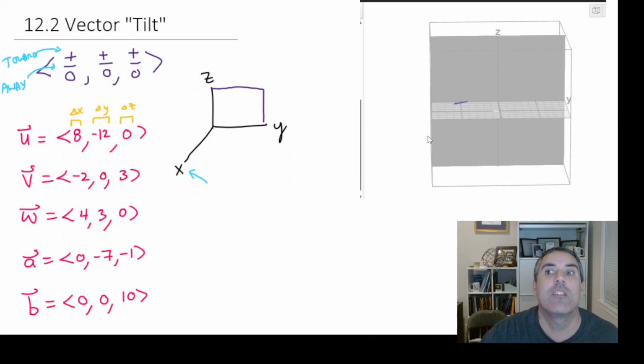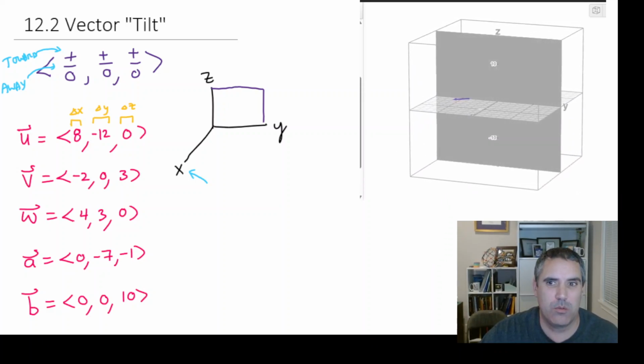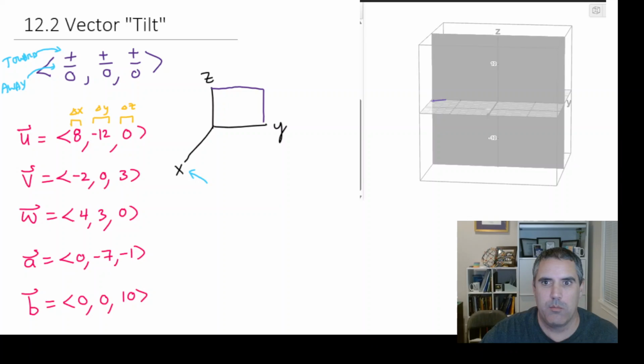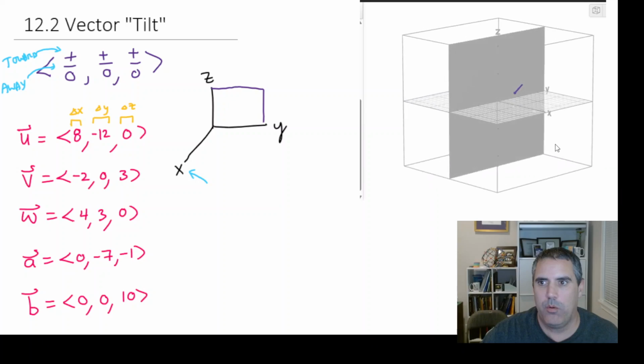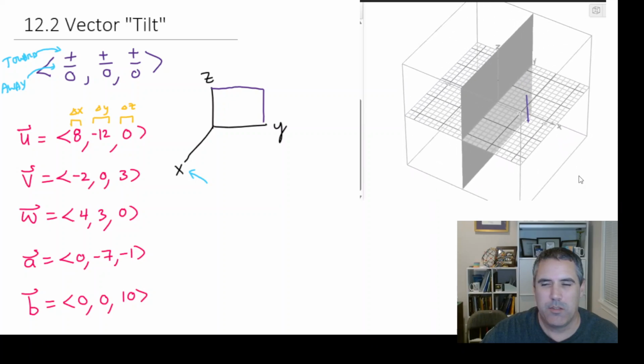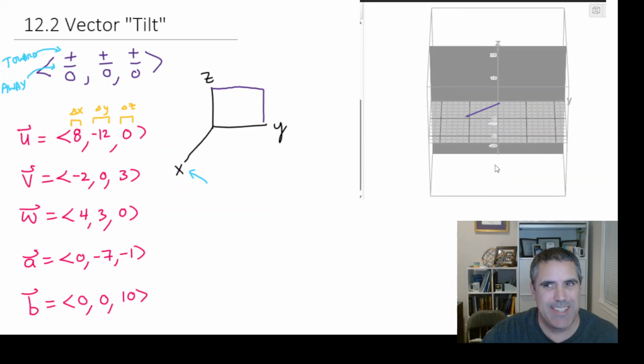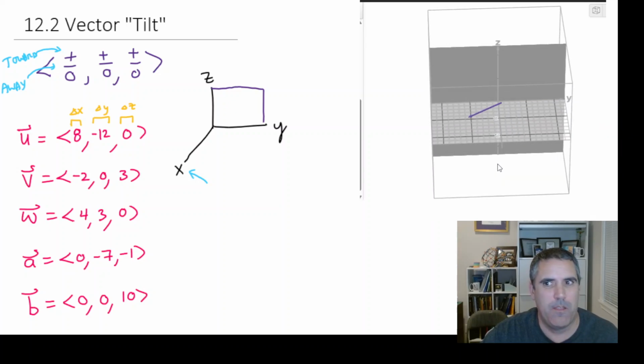You can see if you put that vector, it's towards us. It's not pointing into the far room. It's pointing towards us. Doesn't matter where I move it to. I can move it down. I can move it out. I can move it over. No matter where I draw this vector, it points in a way that if you go from tail to head, it's towards us. The X is positive.